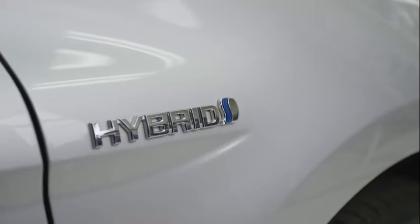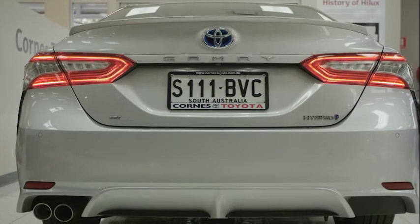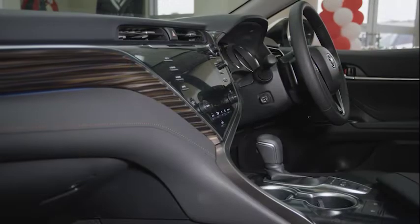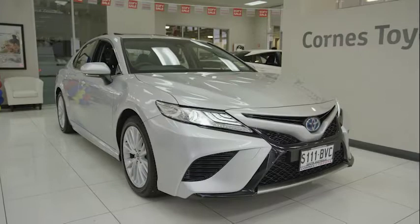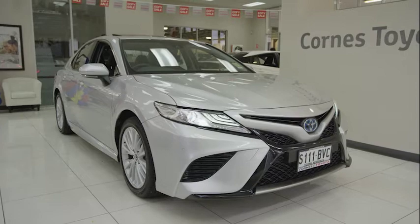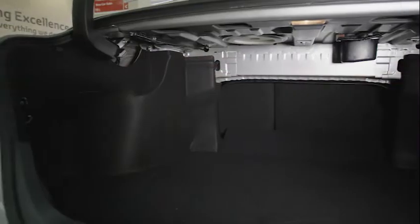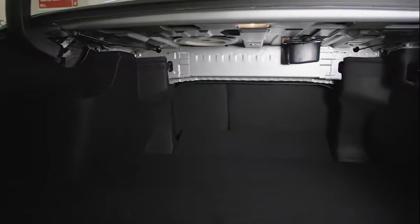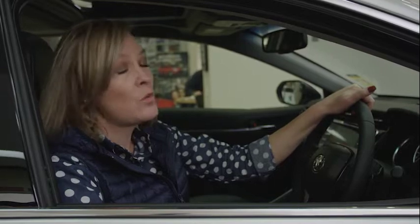There are significant benefits of Toyota's hybrid system, including the quietness, low carbon emissions, the fantastic fuel economy, and the combination of 2 engines working together. The battery is kept charged through normal driving and recaptures energy from braking and deceleration. So there's no need to plug the vehicle in, and there's always charge in the battery. If someone had told me a few years ago that I would be driving a battery-operated car, I would not have believed them, especially one that charges itself.